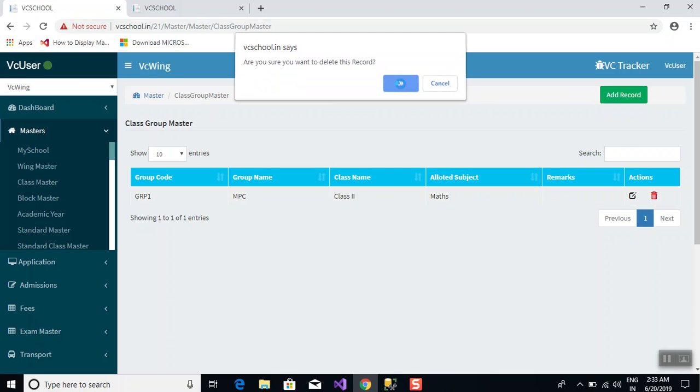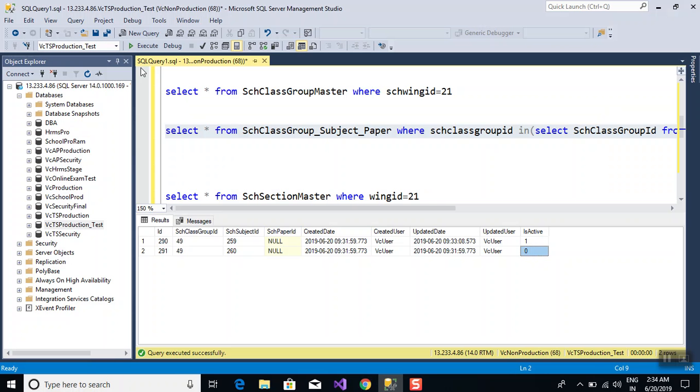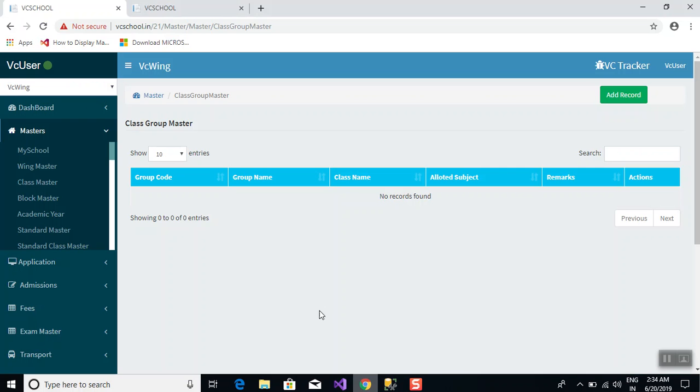If you click on OK, then that particular record will be deleted from UI. In database, it will be made inactive. So now the first record also will be in inactive mode. So this is class group master.